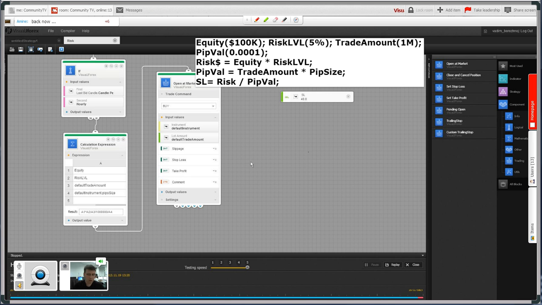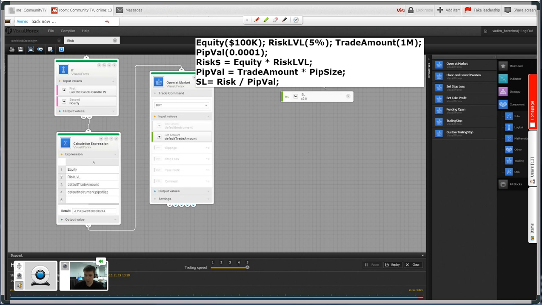What problem can we face here? First, we cannot assign a double value to an integer variable. That will give errors or exceptions in the strategy. We open just a position at market price, then we check our price, and we subtract that stop loss level from our price, and only then we can set the stop loss.